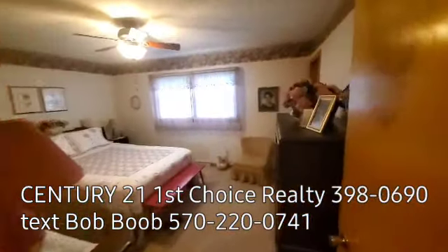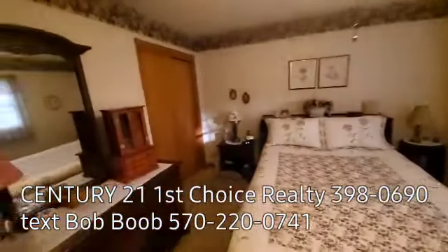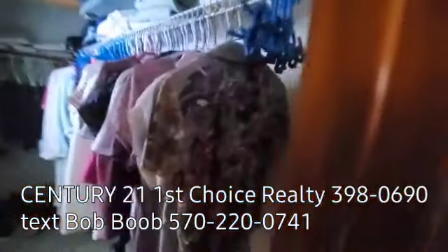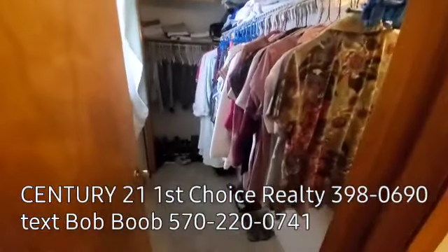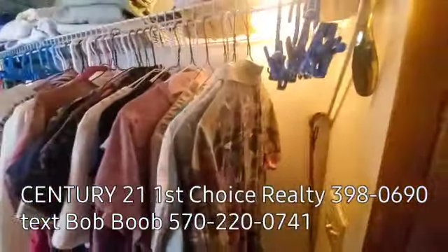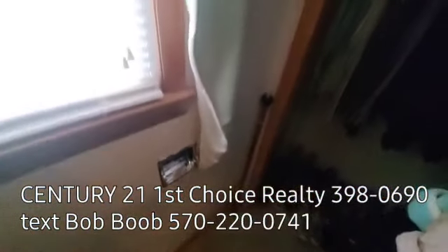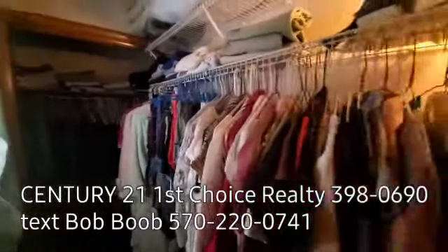We come in here and there's a bedroom right here with a closet over there. Let me peek — I love opening doors. Oh, look at this closet — a big walk-in closet right here. I suppose at one time this could have been a small master bath, and if I'm remembering correctly I think it was, and then it was converted to the walk-in closet. Look — here's where the toilet paper roll was. So if you wanted to switch it back to something like that, you could. But that's how it is currently.